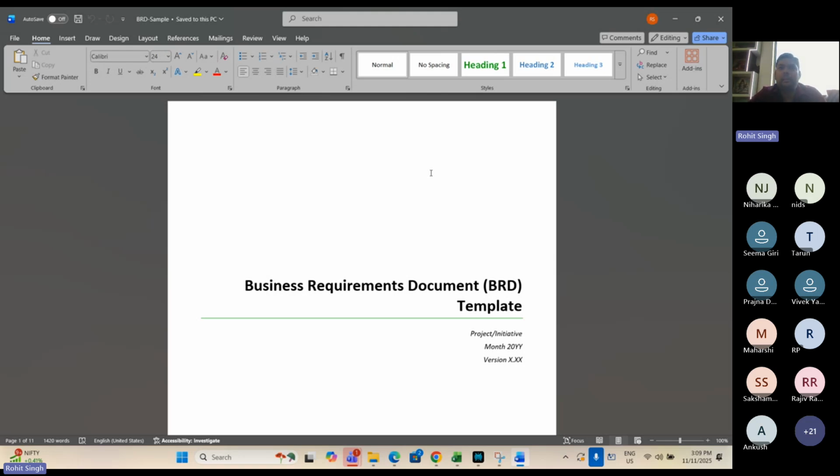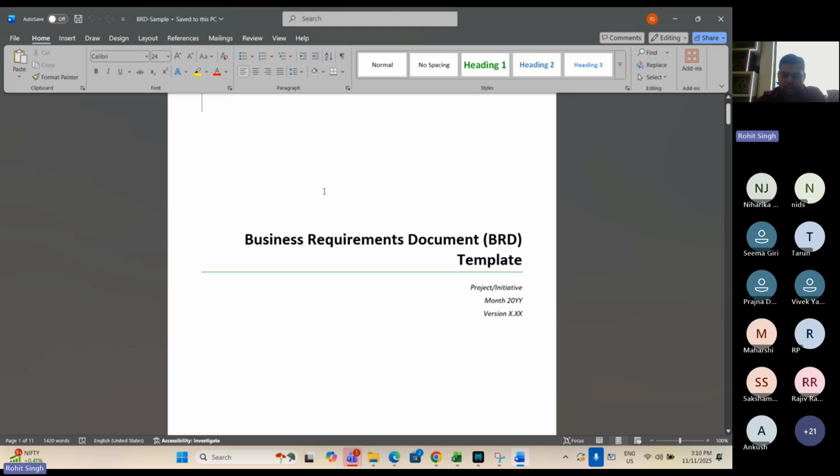Then business process as per business drivers, functional requirements, non-functional requirements, and technical requirements, including all those system perspectives, which are assumptions and constraints, and as-is and to-be, with all the flow and data flow diagrams, and then of course the index or abbreviations. Okay, but yes, in a thorough format, this is how a business requirement document template looks.